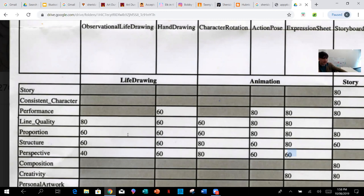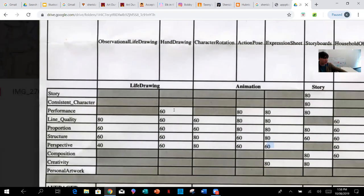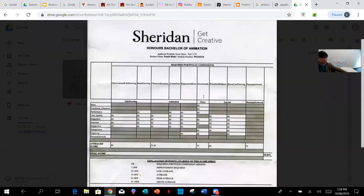But yeah, it's definitely about trying to make your personality shine through. Because I remember with that first portfolio with the mad scientist theme, I was super into it. But with this one, I didn't worry about a theme either. I just worried about trying to get the drawings themselves correct. And that kind of weakened my portfolio. Wow. It's not just about drawing, guys. No, it's about what you put into expression. Yeah, your expression.